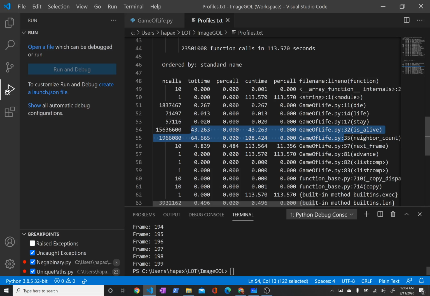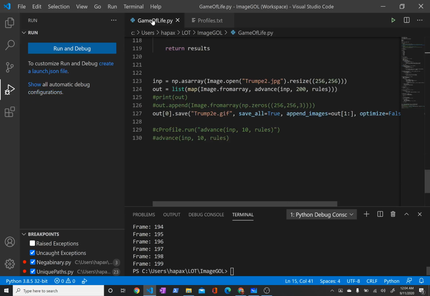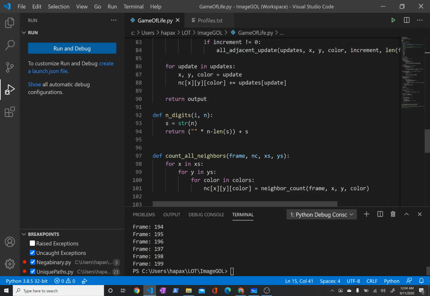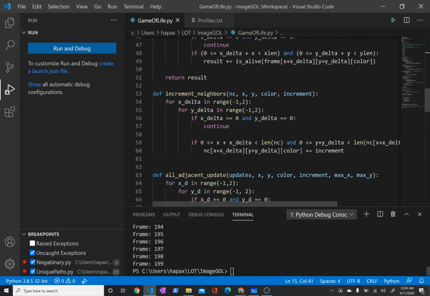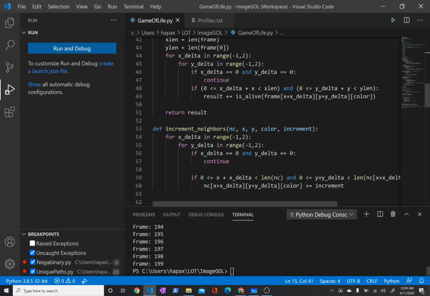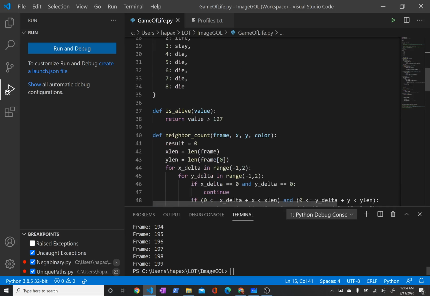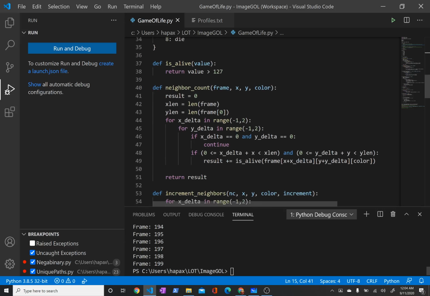But when I think about optimization, I think of the saying that the fastest code is the code that doesn't run at all. If we tried to figure out how to make neighbor count 10% faster, or be a bit smarter about it, we might make it 10% faster, 20% faster, something like that. But if we took a different approach and asked, how could I not do neighbor counts at all?